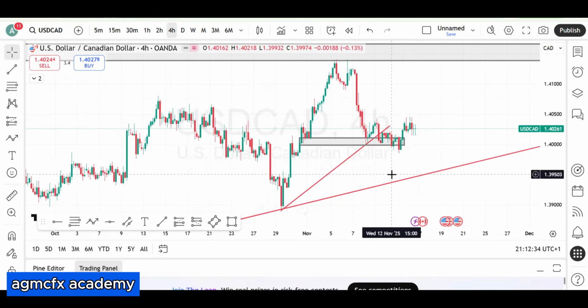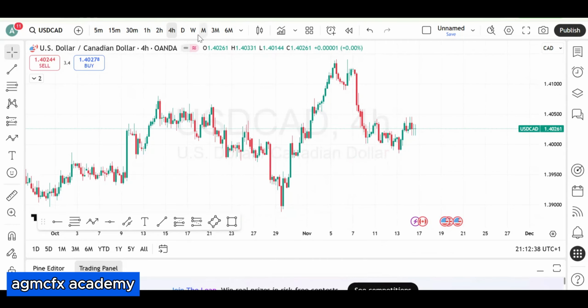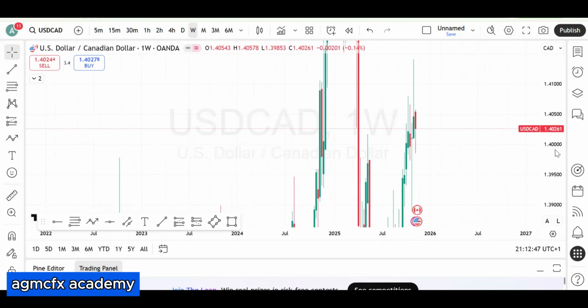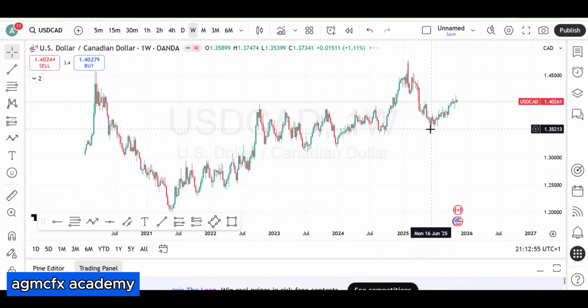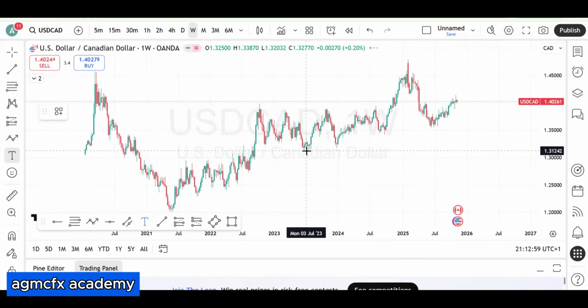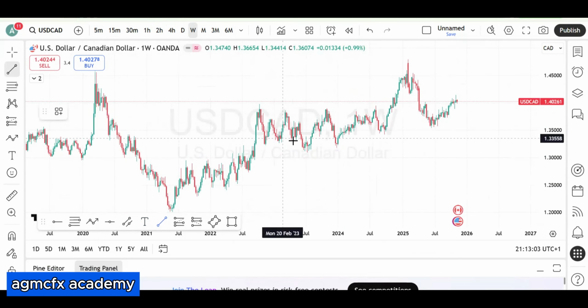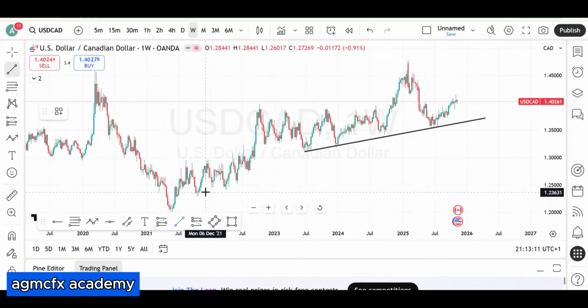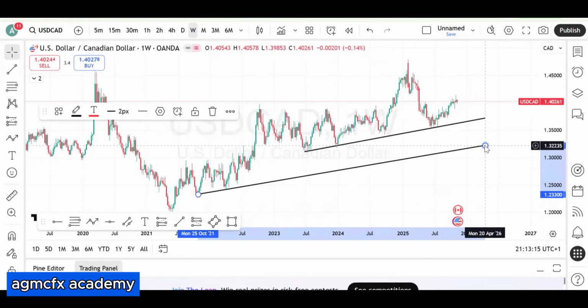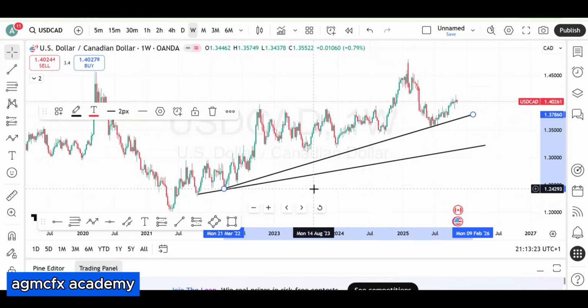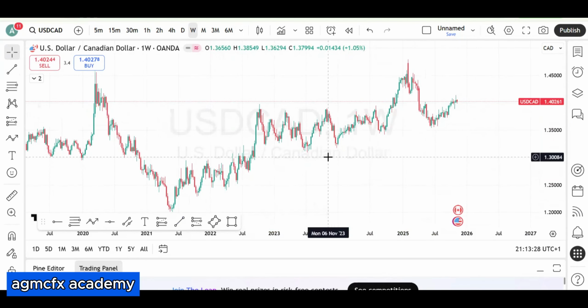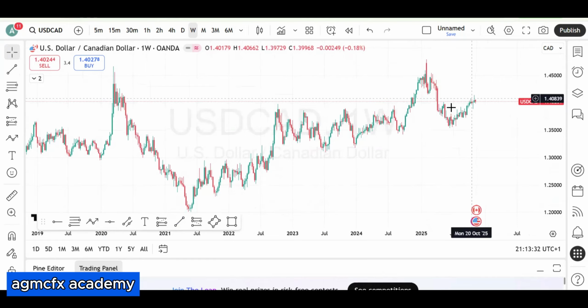So this is the USD CAD, and for USD CAD, let's see the market for this week, right? So for the weekly time frame, what do we have? What is the structure of the market we have? We can say we have a minor uptrend. Let me see from this level. Yeah, minor uptrend. So okay, all right, this is the area at which we want to trade for this week.